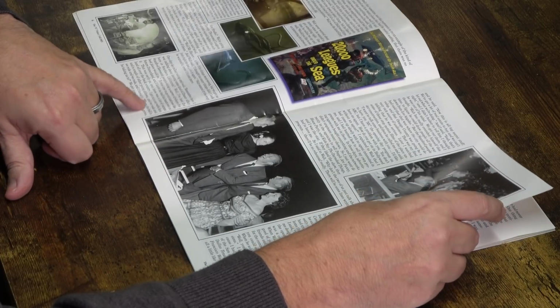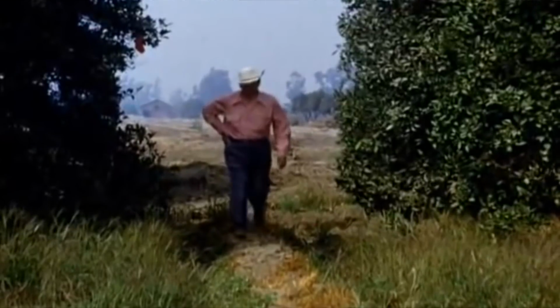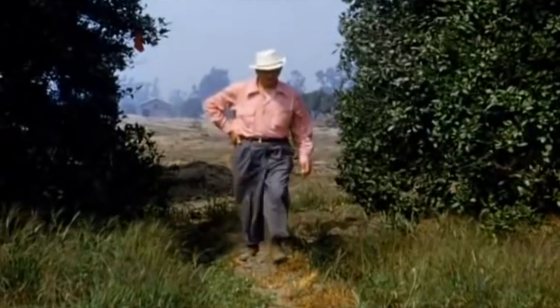Yeah, and that's exactly where they're talking about right here. That's when he reminded him of that trip to Tivoli Gardens, and now he's found a piece of property in Stanford that was found for him by the Stanford Research Company. And it looks like, according to the interview, that Art Linkletter was with him on that trip. We've seen the film. Well, I don't know if it's the same one of him walking around in the orange grove, stepping off. I wonder if he was there for that.